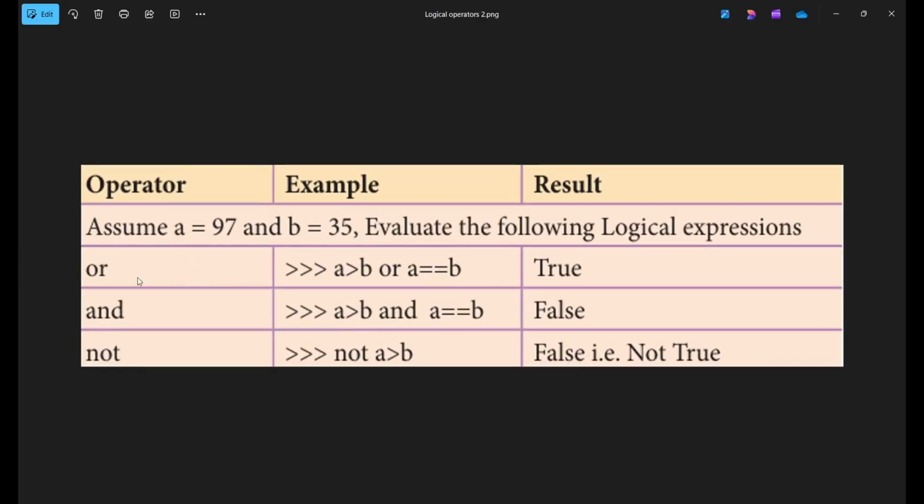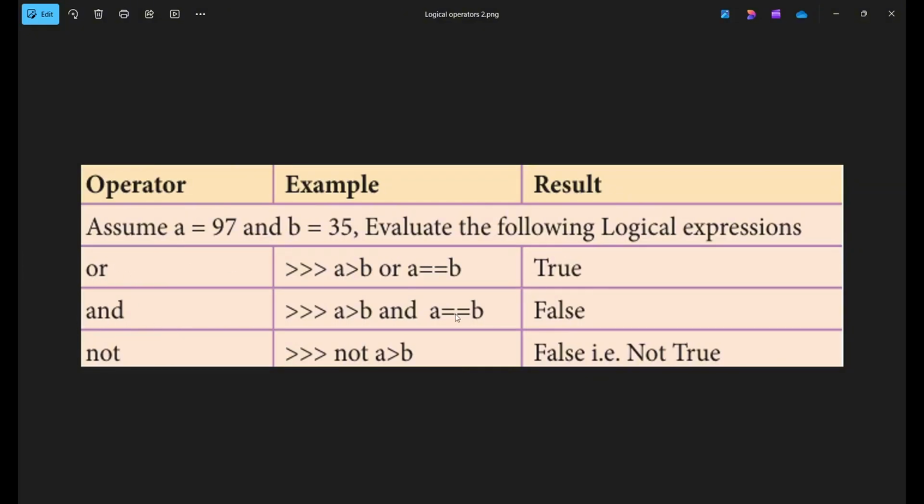Next, some of the logical operators: and, or, and not. And and or are used to give more than one condition, and not is like the exclamation-equal operator.